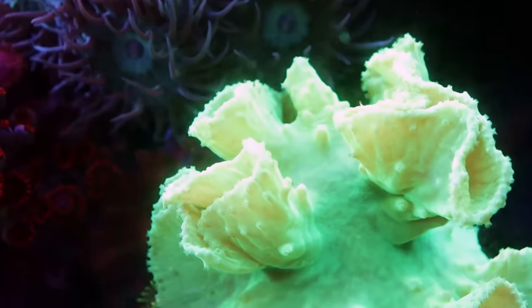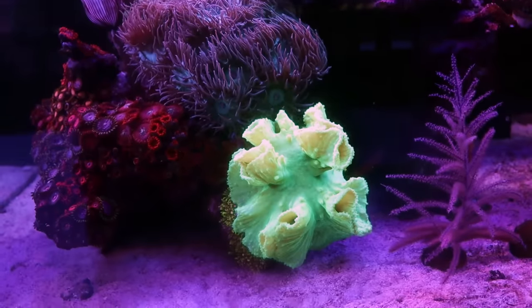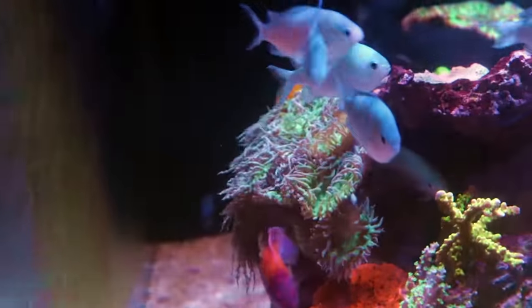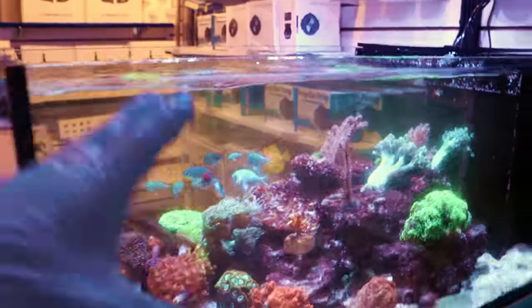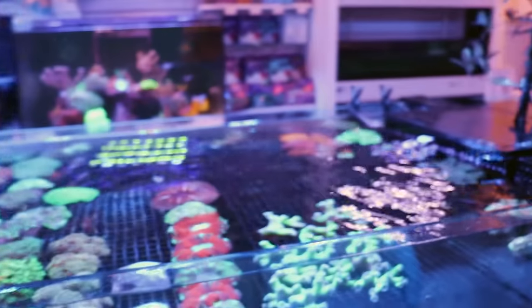Our cabbage looks great — so you guys were right, it was shedding and maybe it's bigger. Duncan doesn't grow much, but I love them. They're so easy to keep and they almost look like blue anemones. I've got one there, another there through my dirty glass, and another that's fallen down right back there. I have three different varieties in this tank.